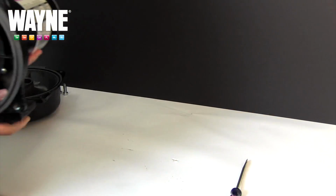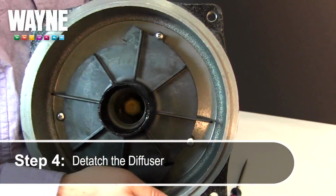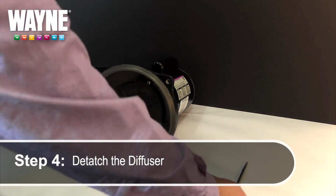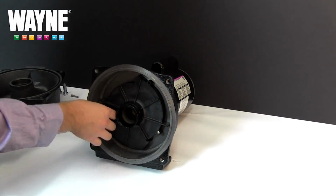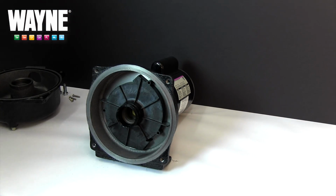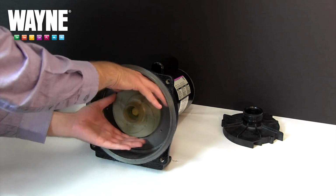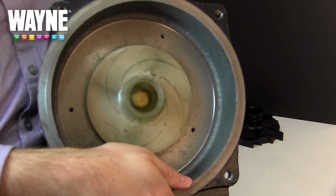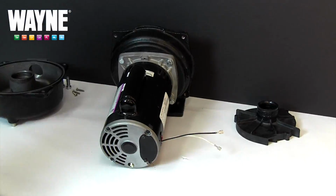Moving on to the rest of the pump, you should now see the diffuser, which is tightly screwed into the seal plate. These screws rust with age, so be careful not to strip the screws by using an impact screwdriver if necessary for removal. Once the screws are out, pull out the diffuser to reveal the impeller below. The impeller cannot be unscrewed or pried out from this angle, so instead move to the other side of the pump and examine the back of the motor.